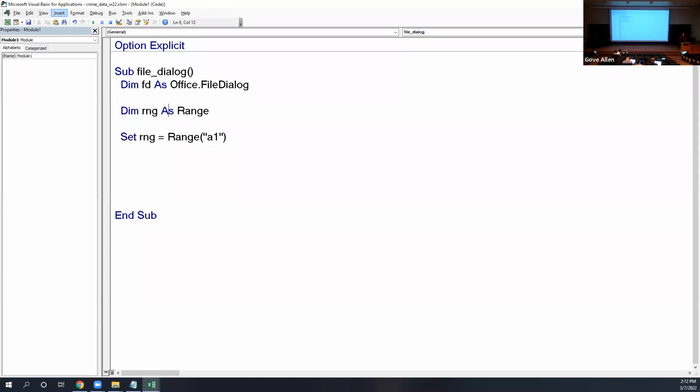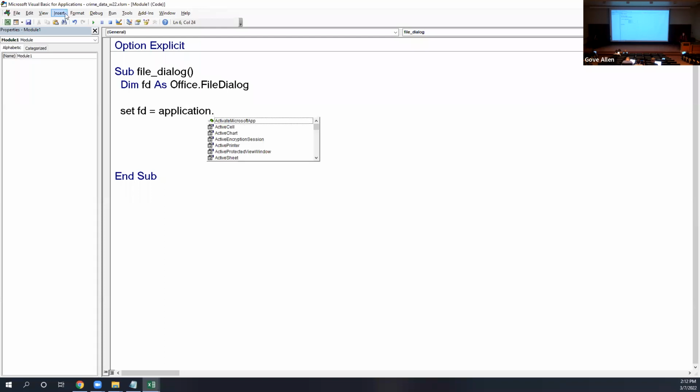What we're about to do now with this file dialog is call a function that's going to create the file dialog in memory, and then we'll capture the reference to that object that's created in memory. So we're going to set FD, this object variable, equal to, and this is how we create that file dialog, Application.FileDialog, and then in parentheses we say what kind we're after. There are these four: a save as, an open, and then a folder picker or a file picker. In this case, we're going to use the file picker. That always sounds a little weird to say, the file picker, but that's what they call it.